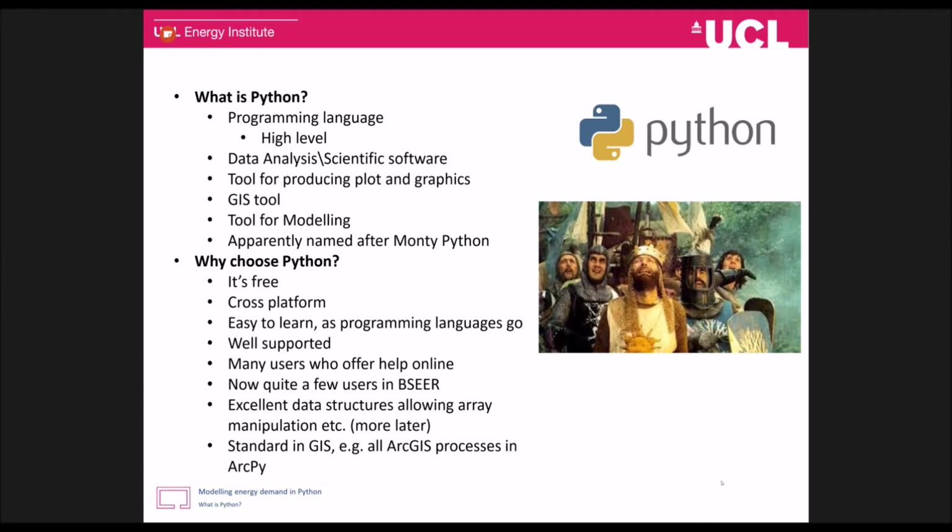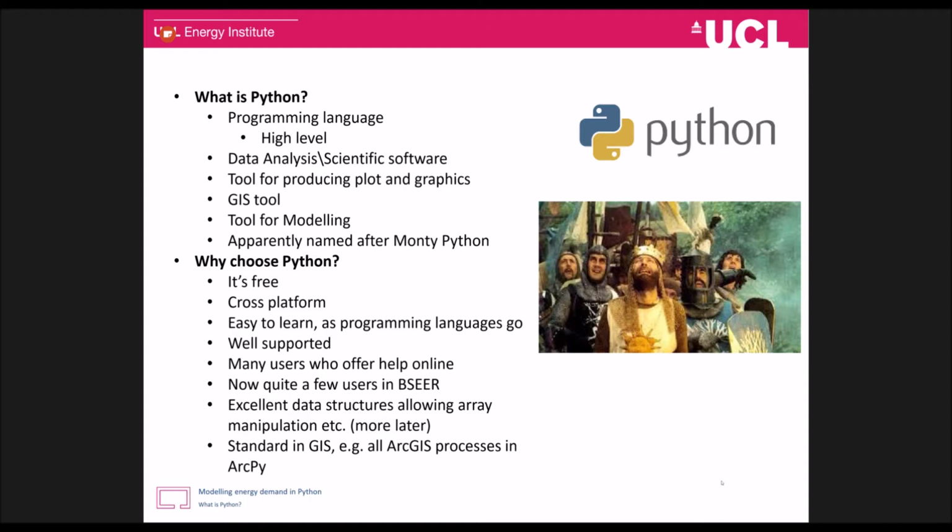So essentially what it is, is a programming language. And because it's a programming language, in order to use it, you're going to have to learn or improve your skills if you already know a little bit in command line programming. Pretty much everything you want to do in Python, you're going to have to write out in a piece of text or code. It's the same as every other programming language in that way.